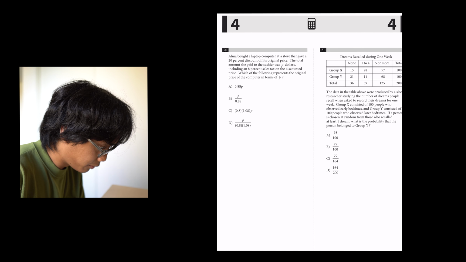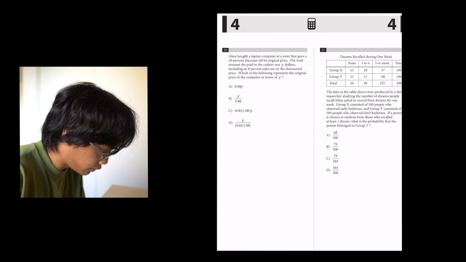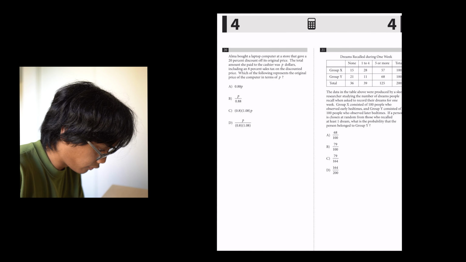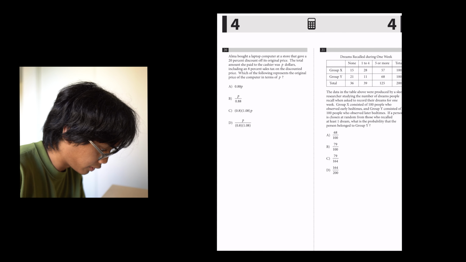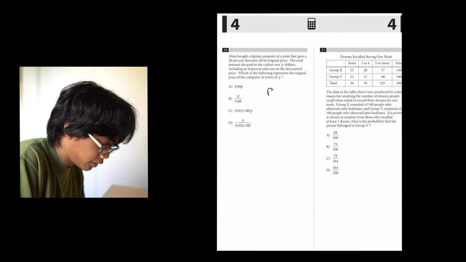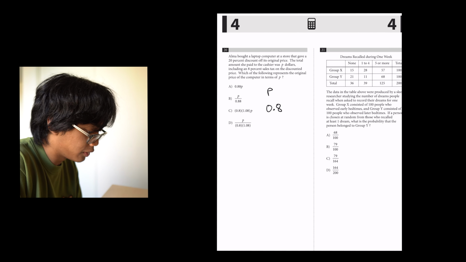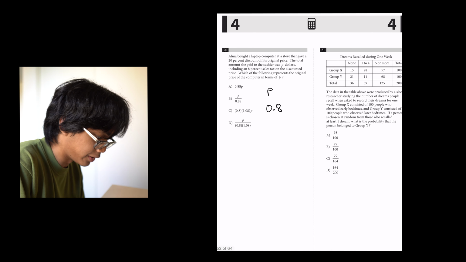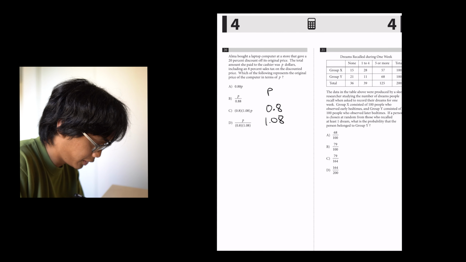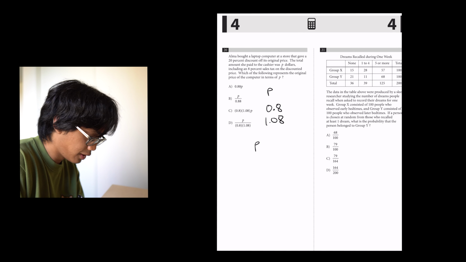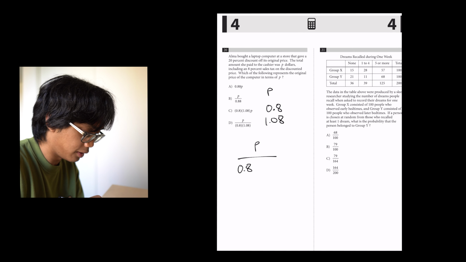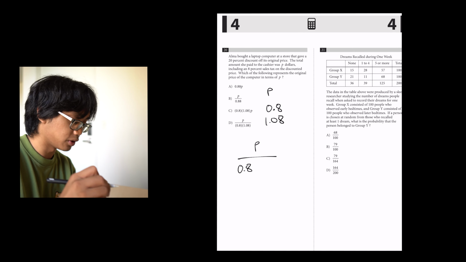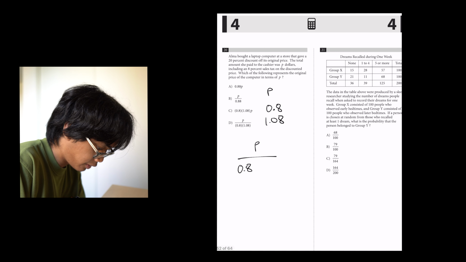All right, 20. Alma bought a computer at a 20% discount. The total she paid was P dollars. Which of the following represents the original price of the computer in terms of P? So P is the cost that she paid. The 20% off means that she paid 80% of the original price. And there's a sales tax of 8%, which is represented as 1.08. Basically, we can take the total cost and divide it by the discount that she got, and that would get us back to our original. We are also going to end up dividing by the 1.08.